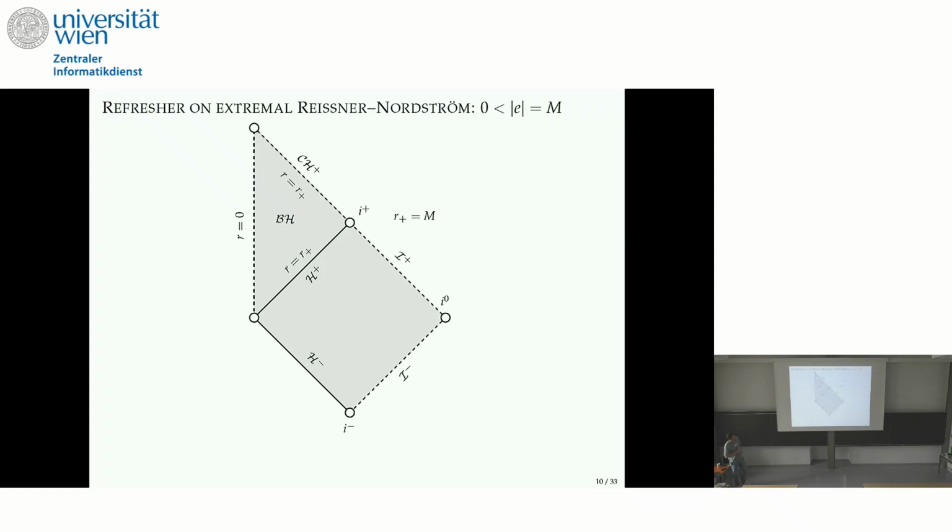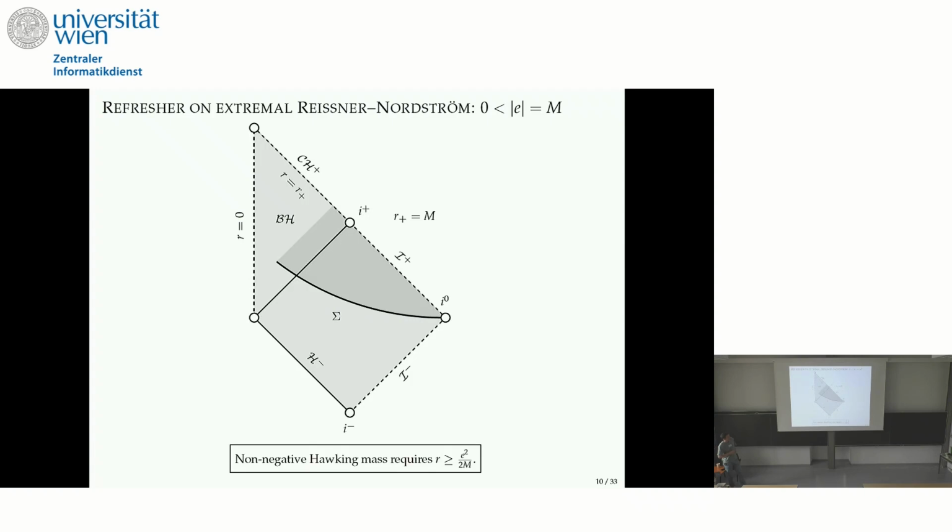Now, again, it looks like this. We have the exterior of the black hole and then the black hole region like there. And again, you can either look at data arising from complete initial data like this, or you can look at some incomplete spacelike hypersurface and then look at the future of this. And again, if you don't go too far in, then everything here can arise in gravitational collapse on R3.